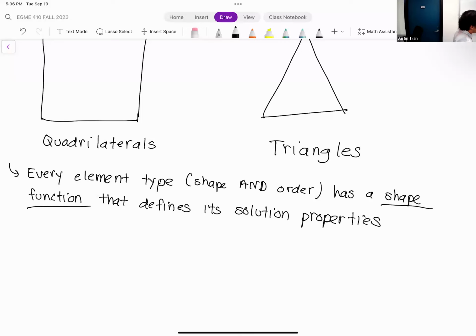So the question is, what is a shape function, or how do we define it? If you recall, I've mentioned this ad nauseum in this class, finite elements in general is just a way of solving differential equations. The way it accomplishes this is that it solves the equation in a kind of reverse way. What finite elements does is first assume a form for the solution.